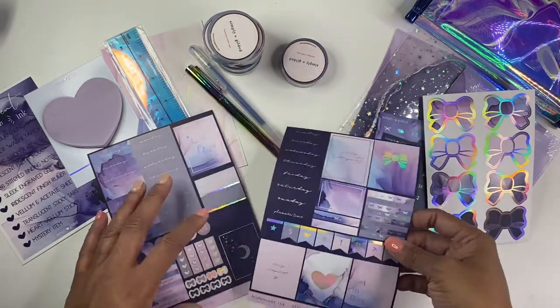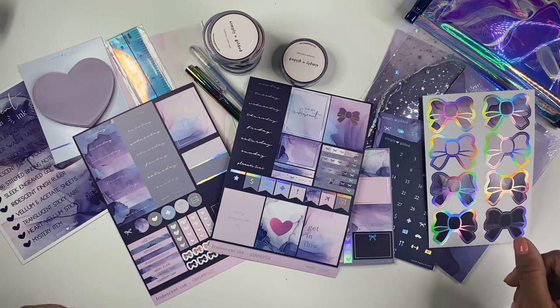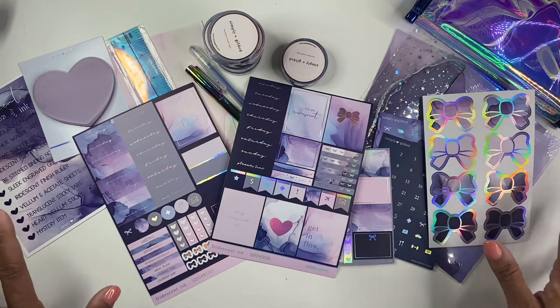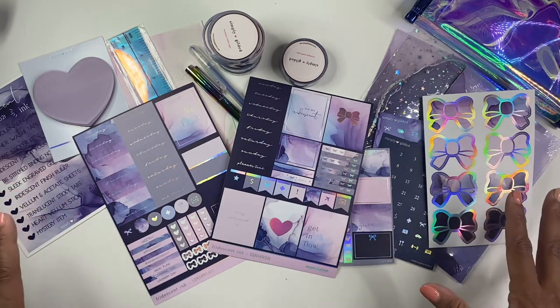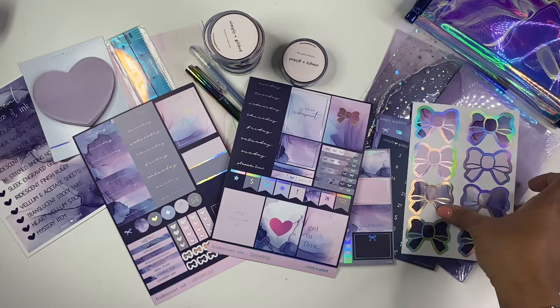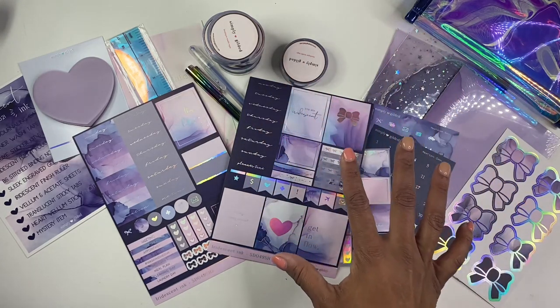So yeah, that is Iridescent Ink by Simply Gilded. I absolutely love everything about the colors, especially of this. And even the design, I really, really like this watercolor look. I think it's very, very pretty.